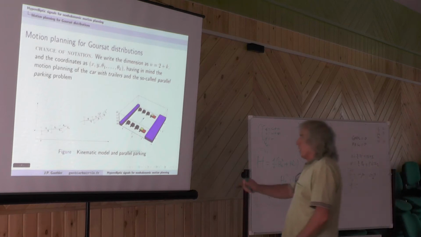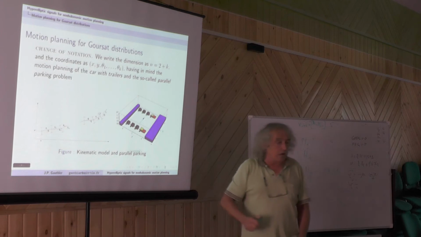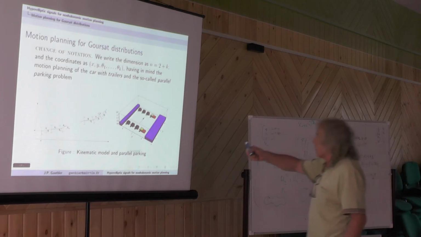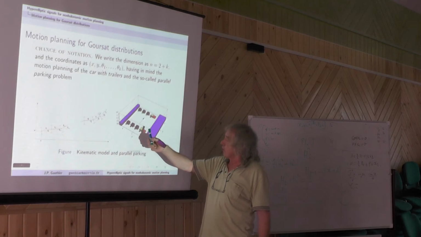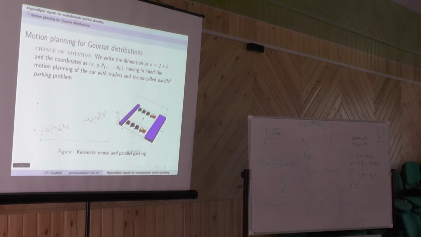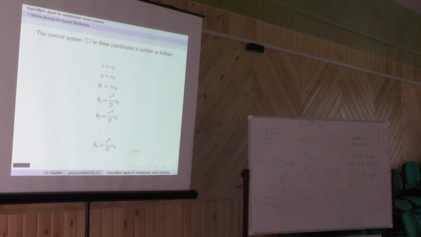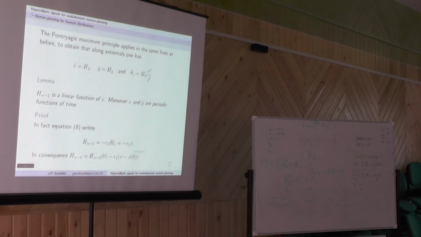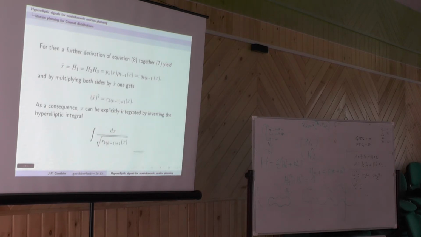I went to the problem of the parking of the car with the trailers, of course. It is exactly the case where you want to go in the direction of the last bracket. So you want to park a car with several trailers, you want to park it here. And so now, clearly X, Y are the positions of the car on the plane, and the following are angles. Then the following are homogeneous two angles. They are not exactly these angles, but they are angles.